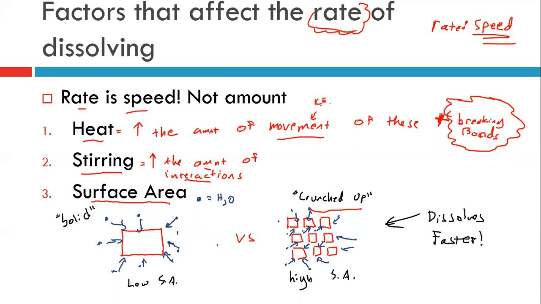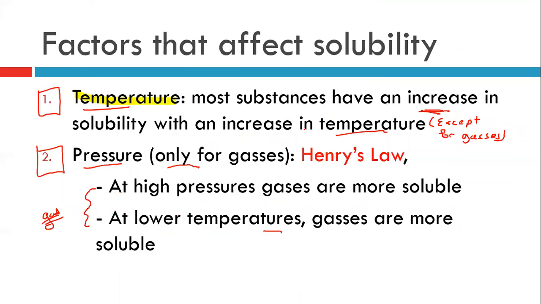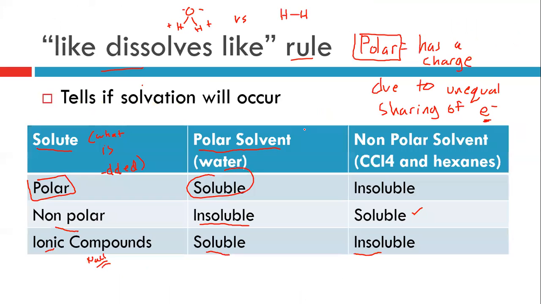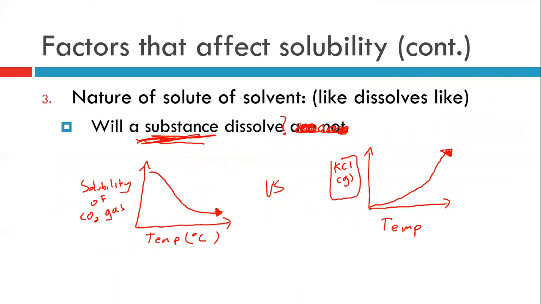There are a lot of really common labs where, if you have an Alka-Seltzer tablet and you put it in water, it's going to dissolve. But if you crushed up that tablet and then put it in water, it'll dissolve even faster because you're increasing that surface area. So that concludes the basic content of solubility, saturated, and supersaturated solutions. Next video will be about the calculation side.